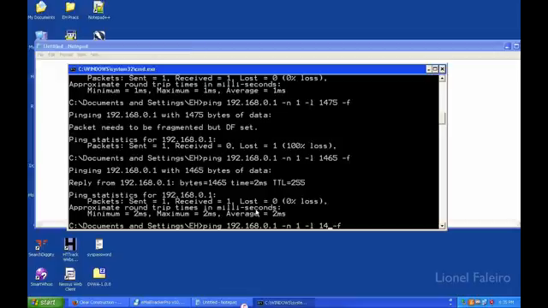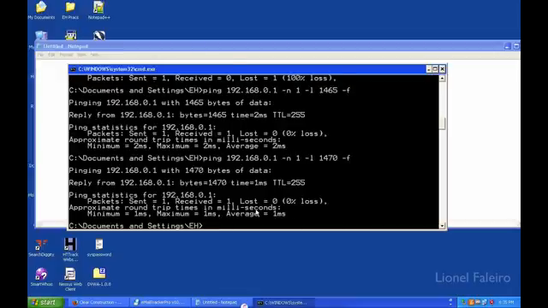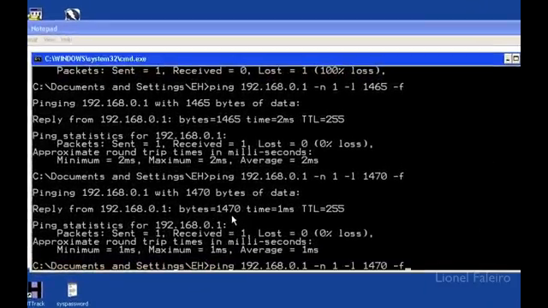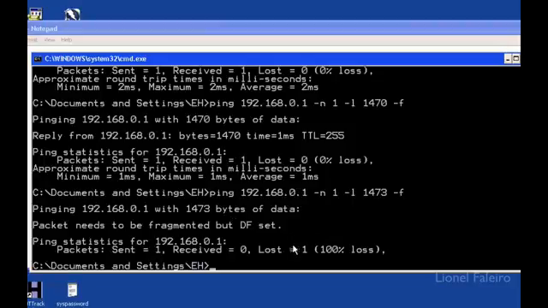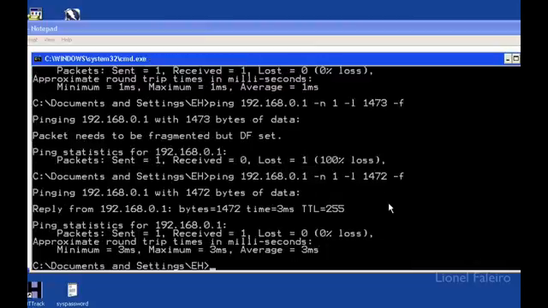Let's say 1470 to break it up a bit. When it is 1470, I can see a reply coming back, meaning my MTU value is between 1470 and 1475. Let's say 1472.